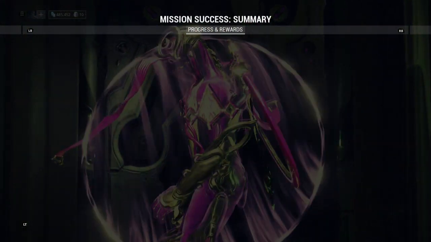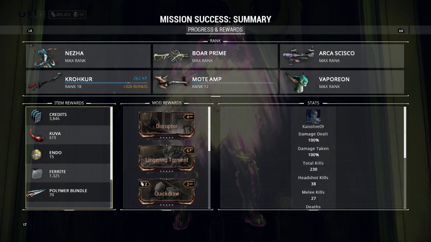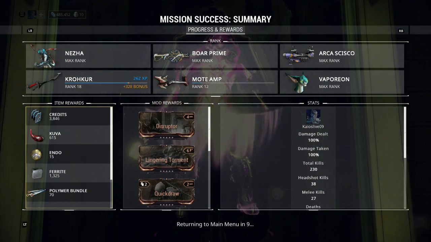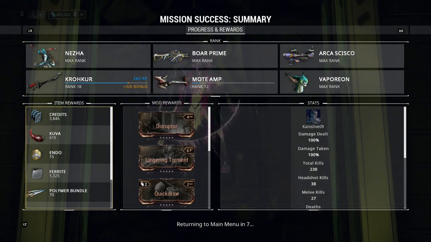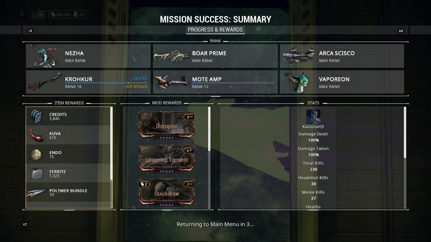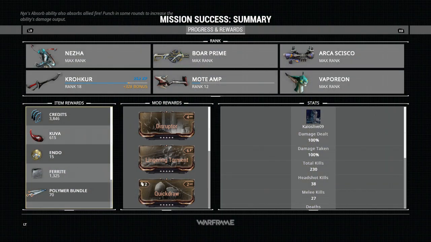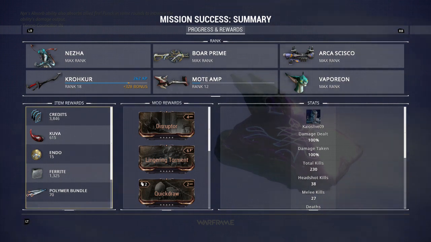And there we go. 615 Kuva. Yeah, I think I'm gonna do one more. But yeah, Nezha's a pretty fun Warframe.